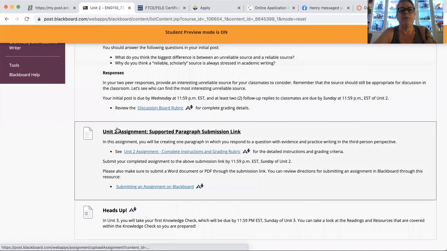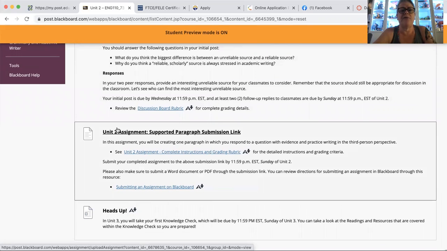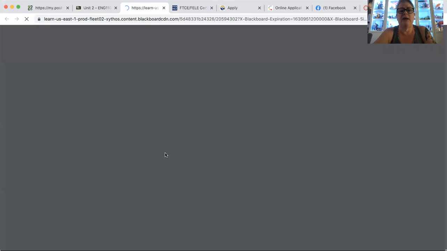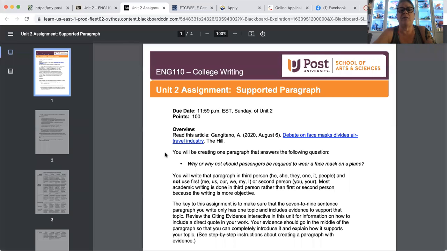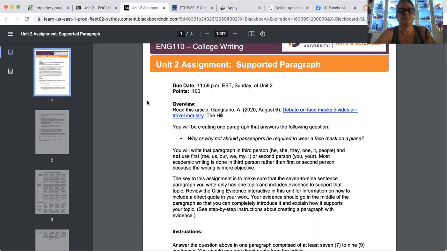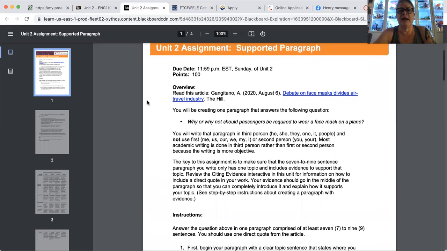And then finally, the supported paragraph. Again, even though this is only a single paragraph, this is a formal writing assignment. So you want to use APA format. And in this case, you will have a cover page and a references page because you are going to have research involved. We'll look at the requirements for this assignment in the assignment sheet. As I mentioned last time, I am a big fan of printing these out because I think it would be helpful so you can have it as a checklist.